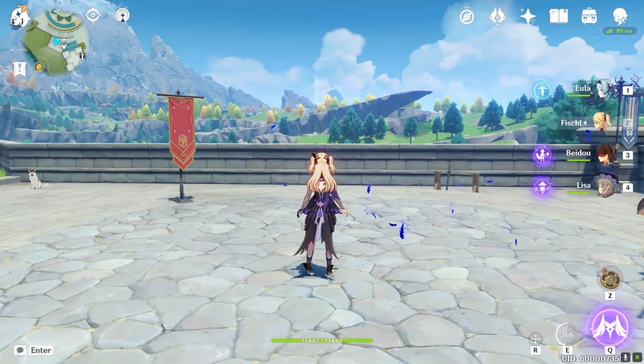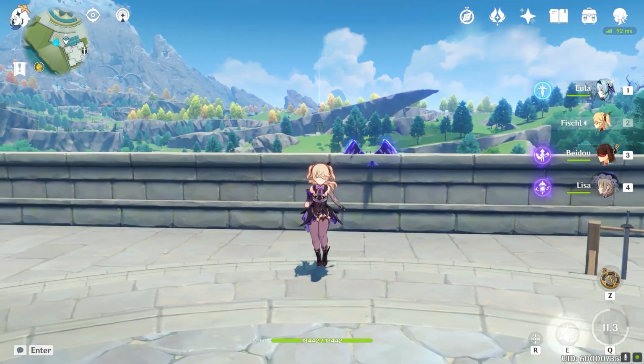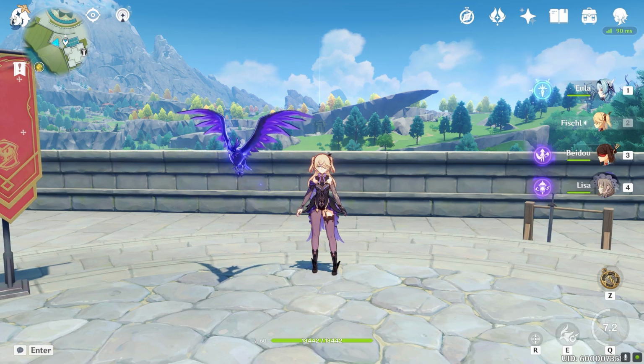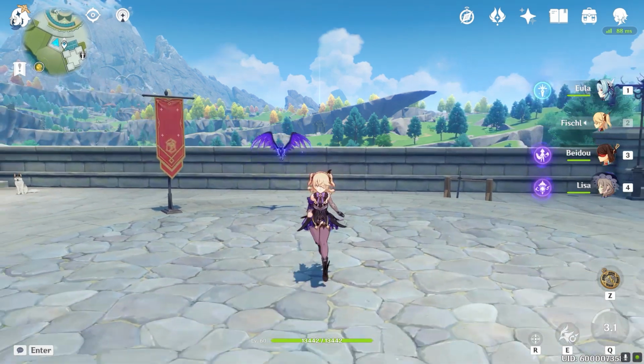And her Q will be pretty useful as well, but it isn't worth leveling as high, since it can basically reset her E and have Oz out in the field when your E is on cooldown. I know it's on a 60 cost, but since we have Electro Elemental Resonance, spamming this becomes a lot easier.